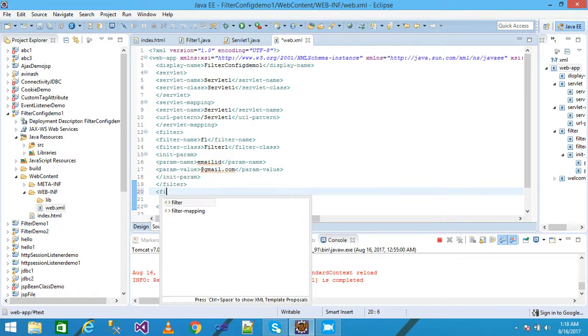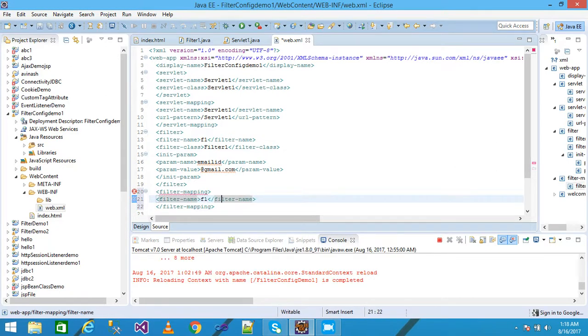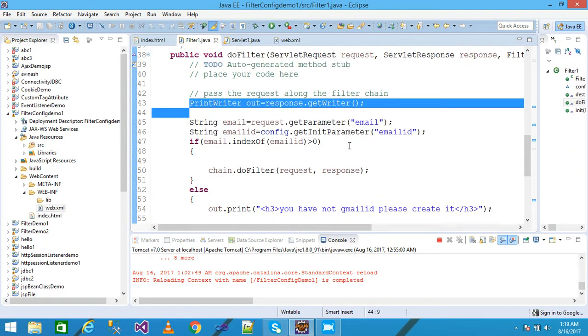Okay, and here I am using the filter-mapping, giving the filter name as f1, and URL pattern as servlet1, and then save it. Look here, we are talking about the init-param, with the param name emailID and param value @gmail.com.